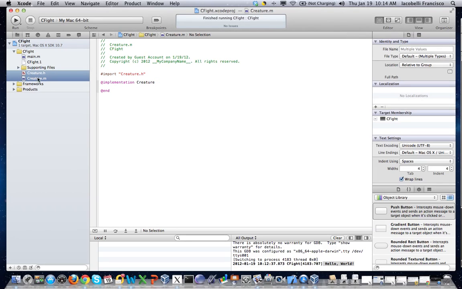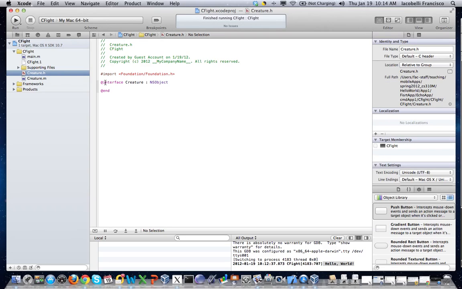And what this did is it created two files here that are highlighted. You can see them right here. One is Creature.h and one is Creature.m. Creature.h, which is the header file, first starts with the directive import Foundation.h. Import tells Objective-C which classes or which things you can use within your class. Foundation is all the basics that you need to develop. Basically, that's all you need to know right now. And the fact that it's in angle brackets tells it that it's a system library. We will define our interface or our header file between the words @interface and @end. So in here, okay?